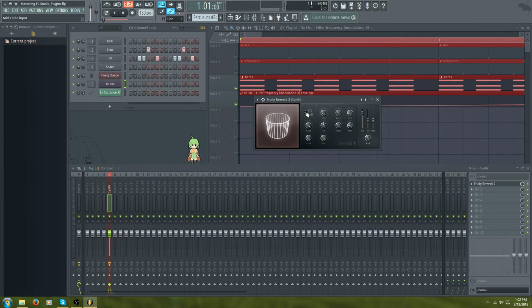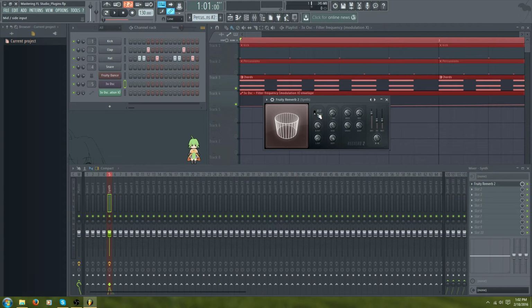Mid and side is not that big of a deal. It just kind of questions whether or not it keeps your stereo sound and deals with it, or if you just have a mono sound. And if those don't mean that much to you, then you probably shouldn't worry about it. Just leave it to the default. But when in doubt, you could just click it, swap it around, and see which one you like better, which one has a nicer sound for what you're doing in that particular case.